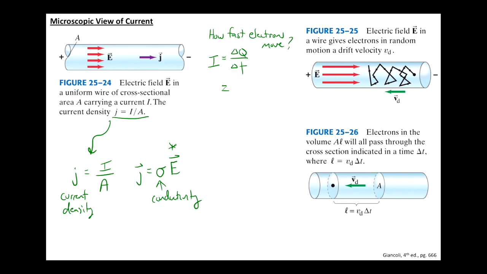So first of all, we know that each individual charge has the elementary charge. So that's minus e. That's a start. But how many of these charges do I have? Well, we could do something like this. We could say, times the number of charges per volume. And then we're going to multiply that by the volume that's containing those charges. Work that back through and make sure that makes sense to give you a total amount of charge Q. So a number of charges per volume times volume is just a number of charges. And then I'm going to multiply that by how much charge each one has. That should give me a total amount of charge that's there.